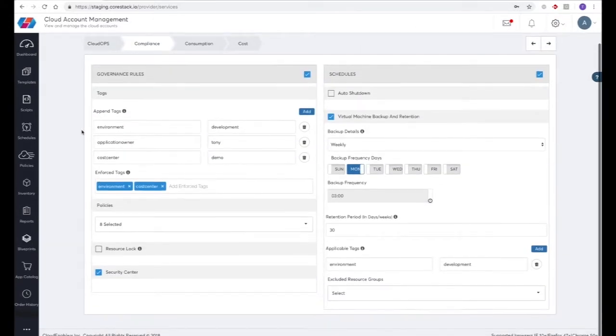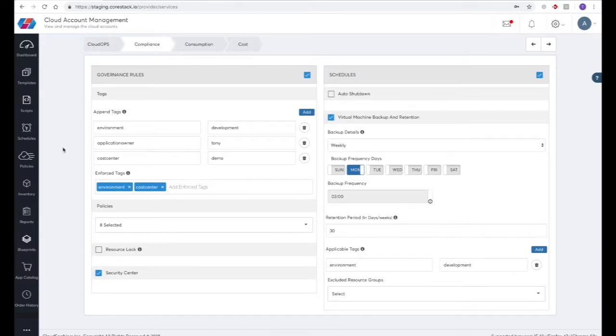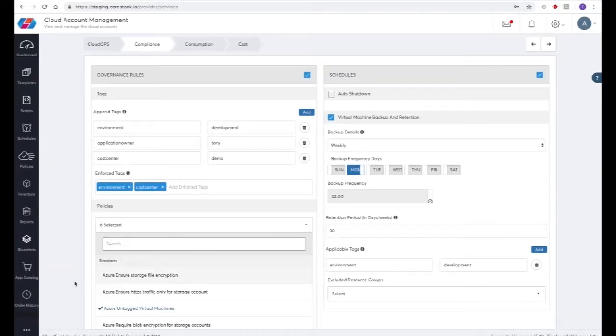The next area is around defining the governance rules or the compliance rules. So here for this particular account, I've said that I want all my users to have 3 tags for every resource: environment, application owner, and cost center. But I'm putting a rule in place that makes sure that they at least always have environment and cost center. I want to be able to tell what sort of environment this resource is associated to, if it's production or development or staging, QA. I also want to be able to bill accordingly. So I need to know what cost center department ID this resource is associated with.